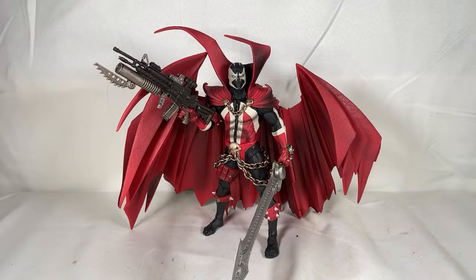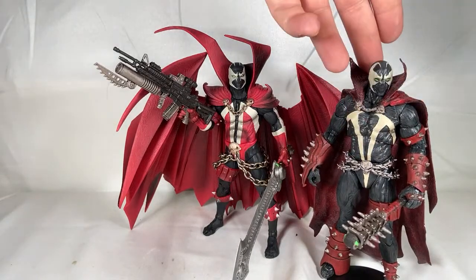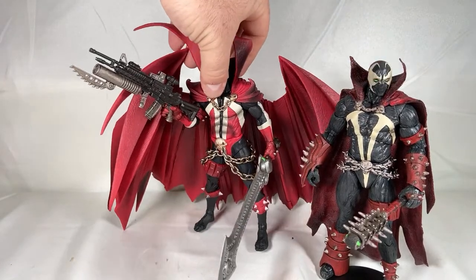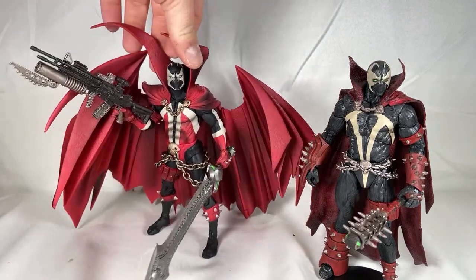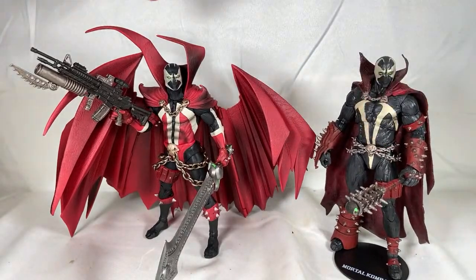I actually prefer the Kickstarter over the Mortal Kombat one. I mean, me too, absolutely. This is a $20 figure right here, so it's not going to be able to hold a candle to this. This is so much more impressive just to the eye alone. This is a nice figure, don't get me wrong, but there's no comparison here.